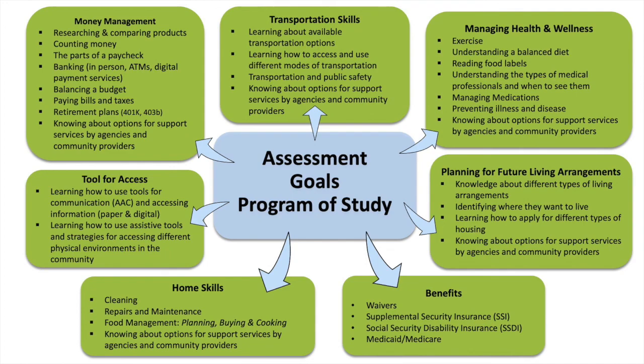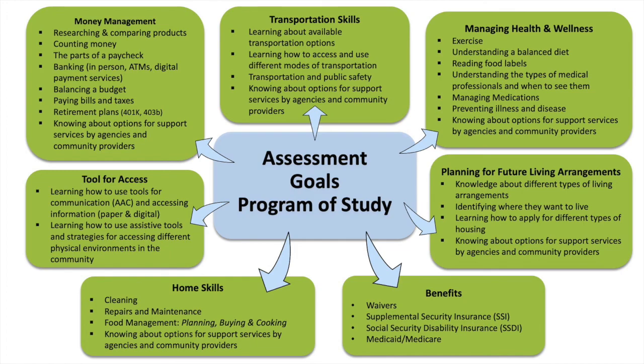young people learning how to research and compare products, counting money, knowing the parts of a paycheck, and how to participate in banking online and in person, as well as balancing their budgets and paying bills. It includes transportation skills, so knowing those options that are available to them and how to use them, and also knowing about supports and services to help them develop skills to use those transportation options effectively.